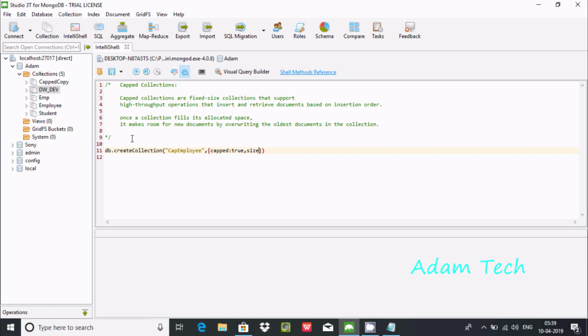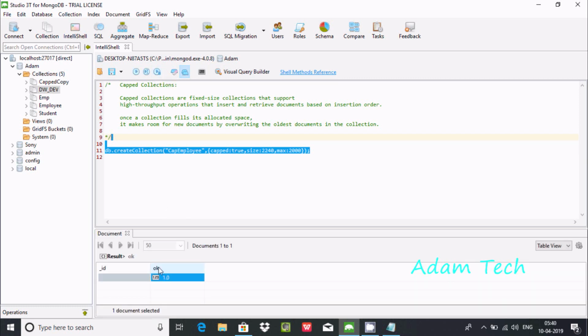So size here 2240, and max, max means maximum number of documents, here giving 2000.